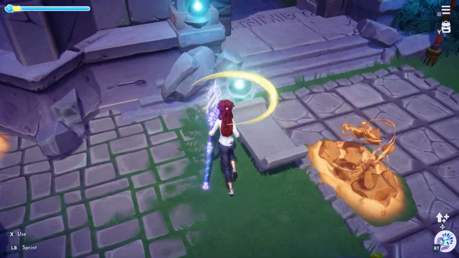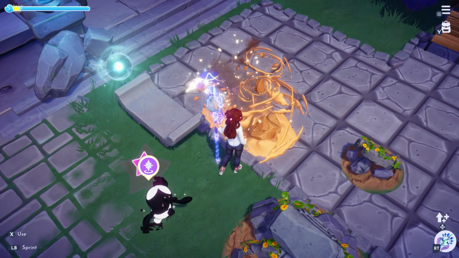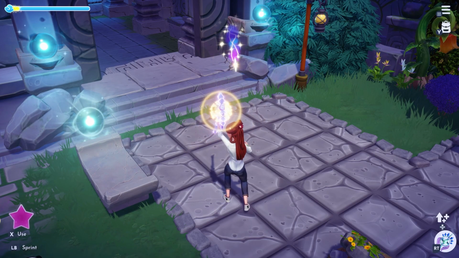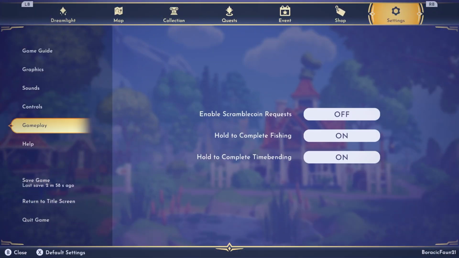And don't forget, make sure you use your hourglass on the orbs around both your valley and Eternity Isle as well. Also, another great tip is while you're time bending, make sure you have the hold on to make collecting these items easier. You can turn this on under settings, gameplay, and then turn on hold to complete time bending. You can also turn on hold for fishing here and turn off or on those little annoying scramble coin bubbles over villager heads, just in case you didn't know that.